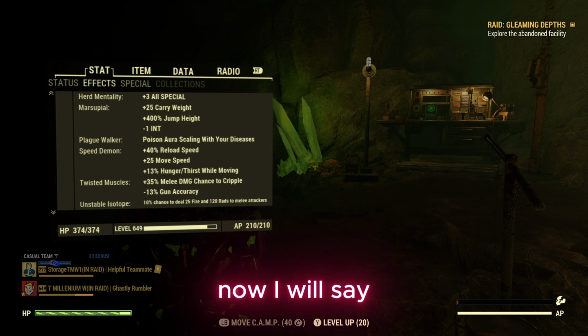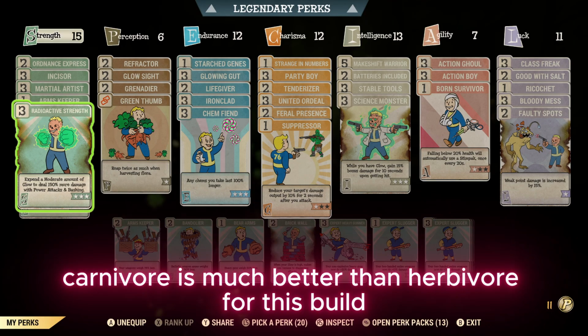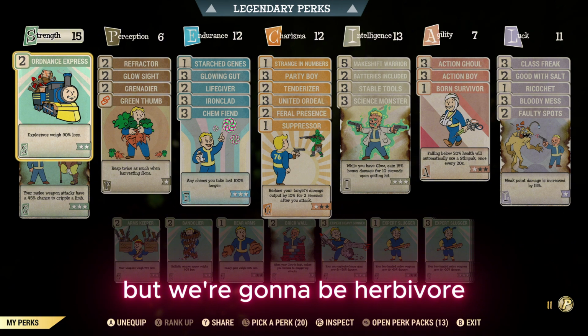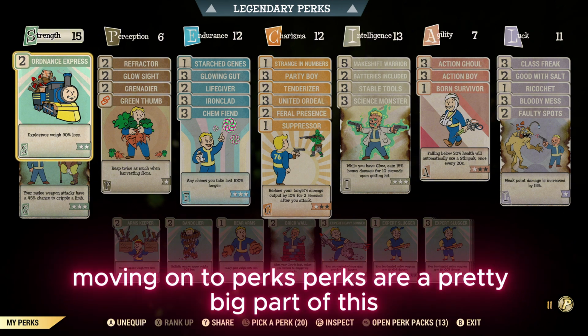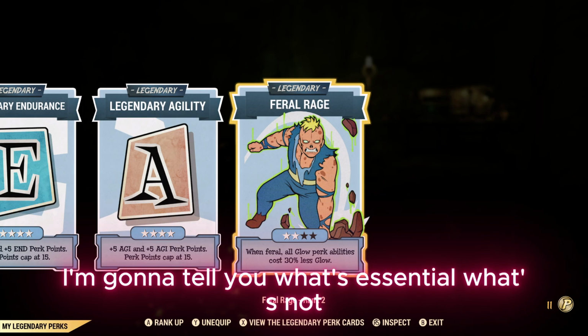Now, I will say Carnivore is much better than Herbivore for this build, but we're going to be Herbivore because I don't really want to switch it. Anyway, moving on to perks. Perks are a pretty big part of this. I'm going to tell you what's essential and what's not.